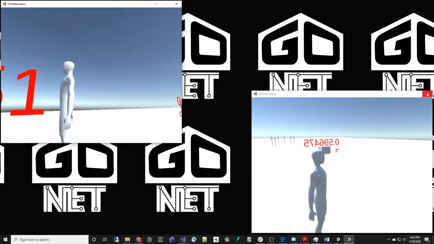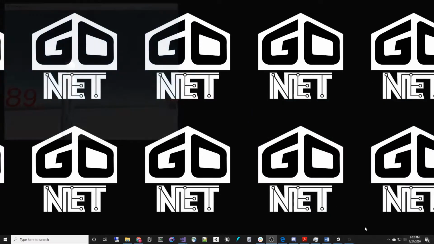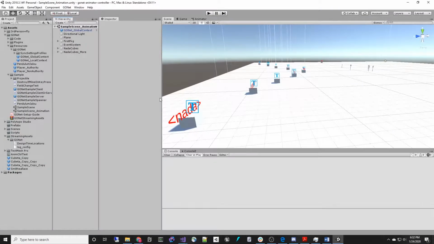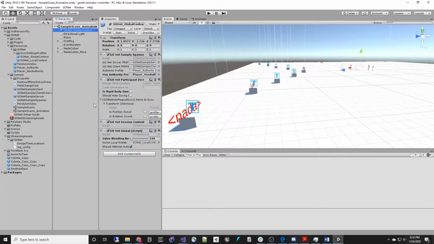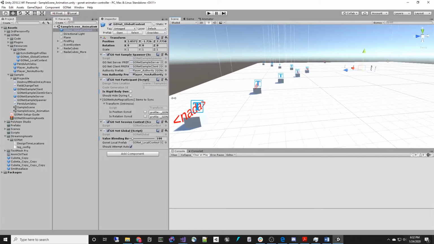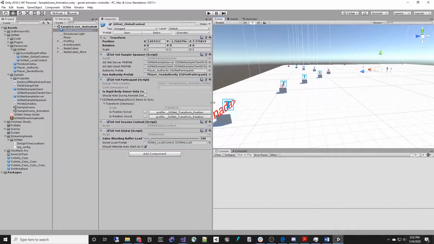Okay, all right. Let's cancel that for a second. Go into the project. This is another sample scene that's not one you're going to have available to you, and I've updated a few things. The GONet sample spawner in this case has an authority prefab and a non-authority prefab.